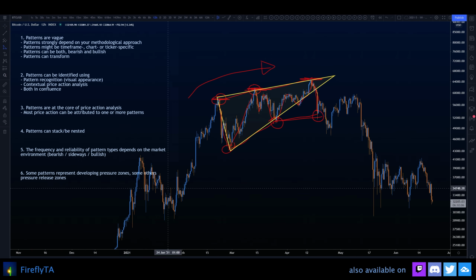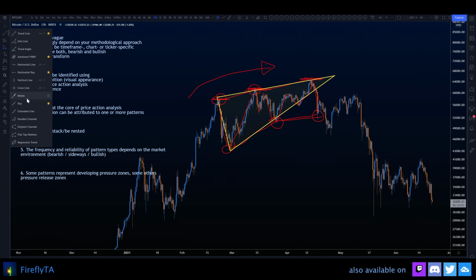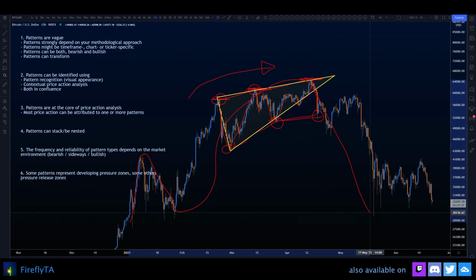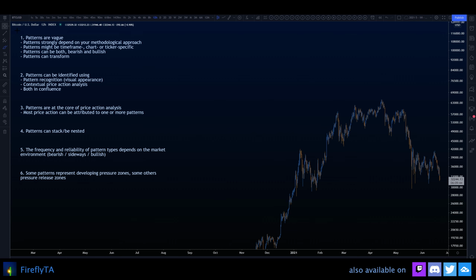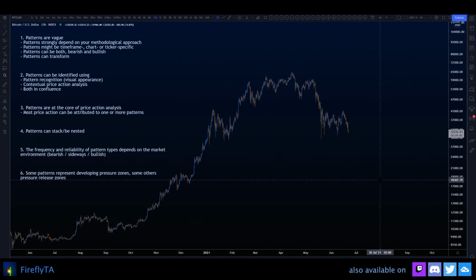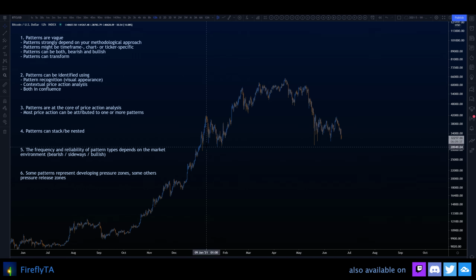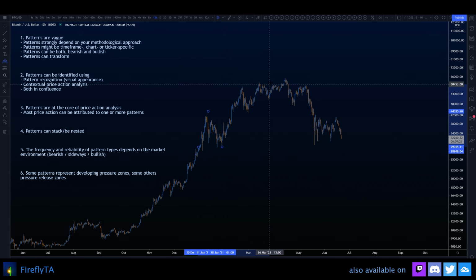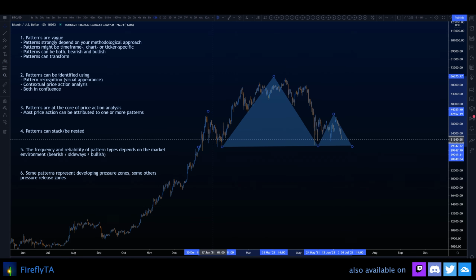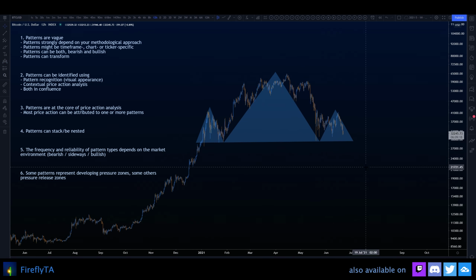They call a head and shoulder, like this one. Like this major head and shoulder. A lot of people rely on pattern recognition. What they are doing is they look at the charts, not everybody, but a lot of people, they look at the charts like this, and then their brain tells them there's a shoulder, there's a head. Oh, I know this pattern, it's a head and shoulder. So you go ahead and you start drawing this thing like this. So then you have your head and shoulder based on pattern recognition.